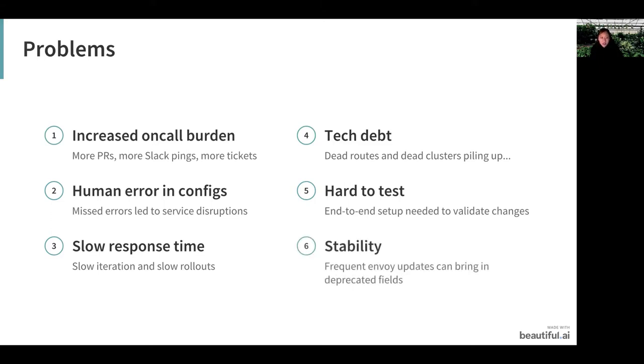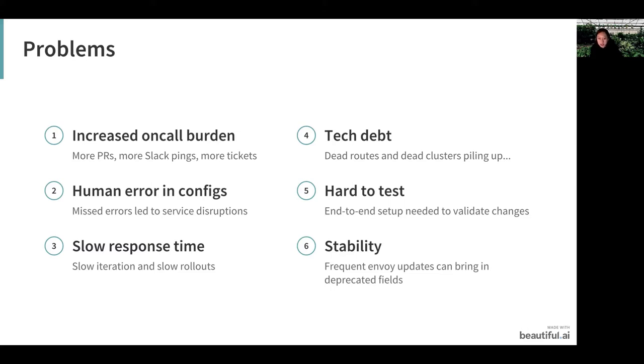Finally, Lyft recently switched to pulling in the latest Envoy version on a weekly basis. And while this is great for minimizing tech debt, as we are staying up to date quite frequently, it runs the risk of always dealing with incompatible config changes and internal stability. When we say config here, we mean both the Envoy Bootstrap config and the XDS configuration. An error in either of these could cause an Envoy sidecar to reject the config and fail to start up or fail to apply updated XDS objects.